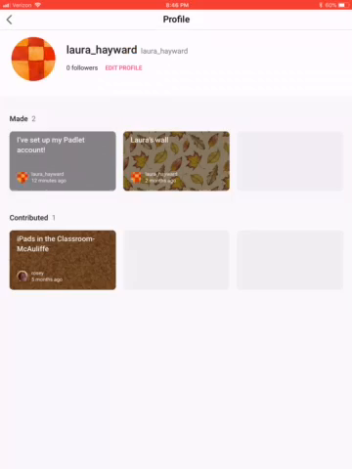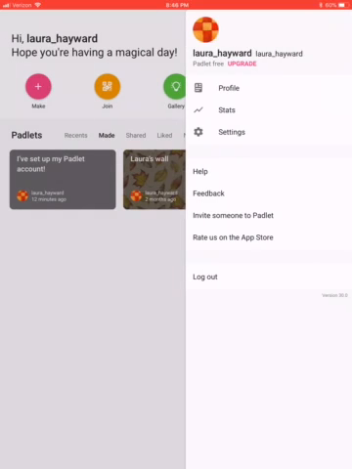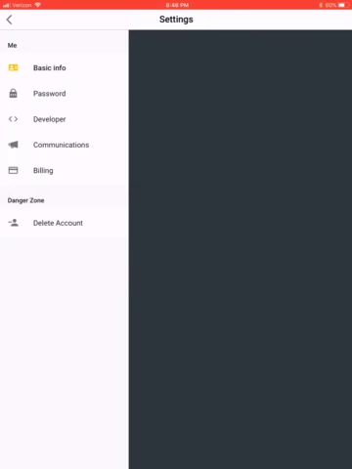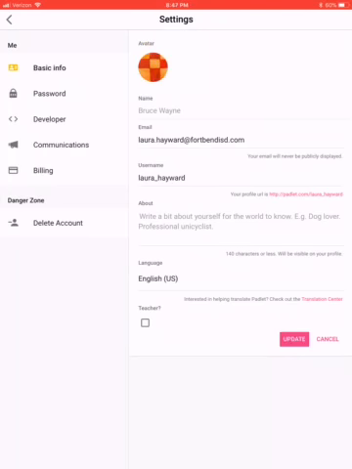Maybe you want to upload a photo, or it actually will tell you all of the walls that you've created. So you can see here that I have created actually 3 walls so far. On settings, if you want to change your password, maybe you want to change your name, put in a different avatar, all of that works. Here's your email, the email address that's associated with this particular Padlet account, my username, and then write a bit about yourself.